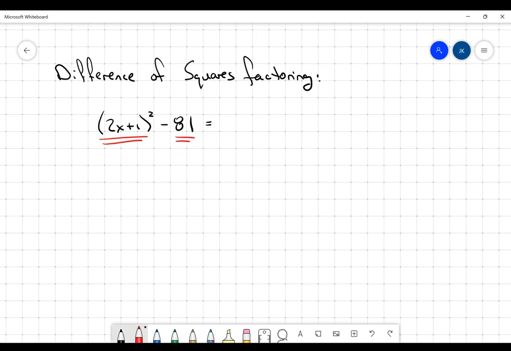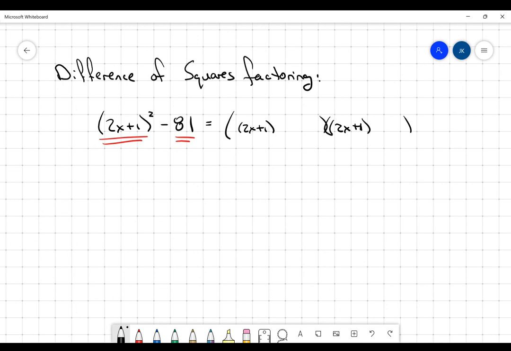So I'm going to take the square root of that first term. I should note that there are really two different ways you could do this. You could expand out that binomial. Totally could do that. But the intention here is that you're going to take the square root of that term, which is really just going to be 2x plus 1. And I'll put that in the first term of both of these.